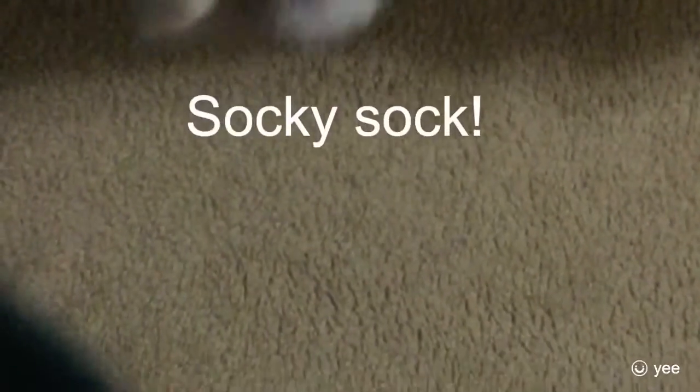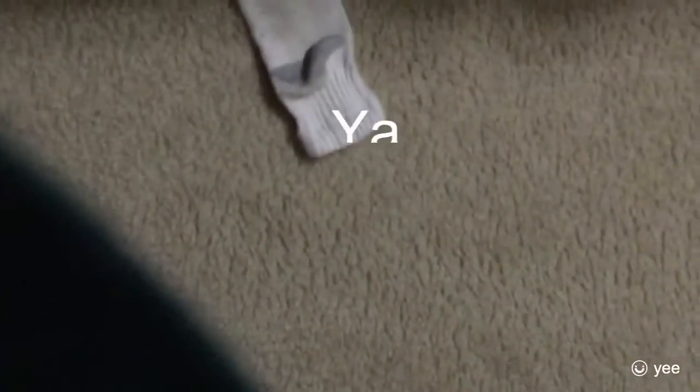You know what? Actually, I think this is actually a great idea to make a video about this. Never mind. Introducing the Socky Sock! Woohoo! It's a sock, but it's socky. Watch it.